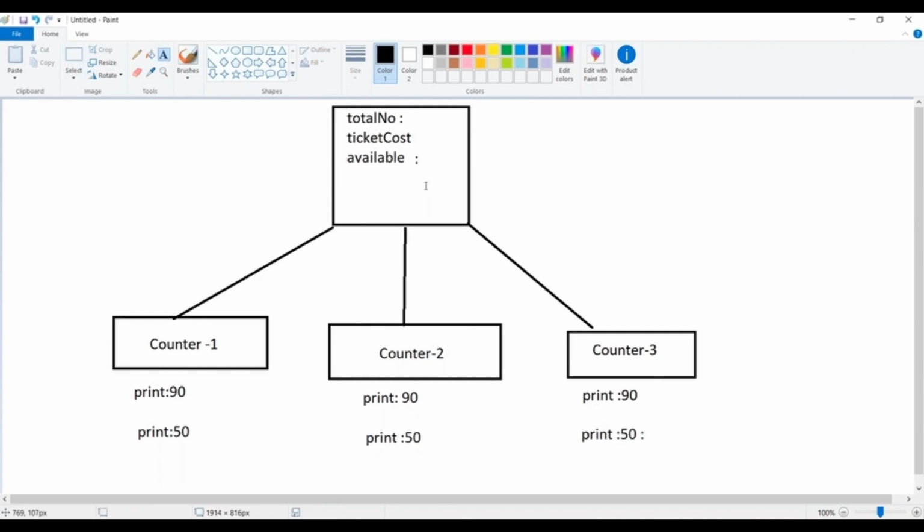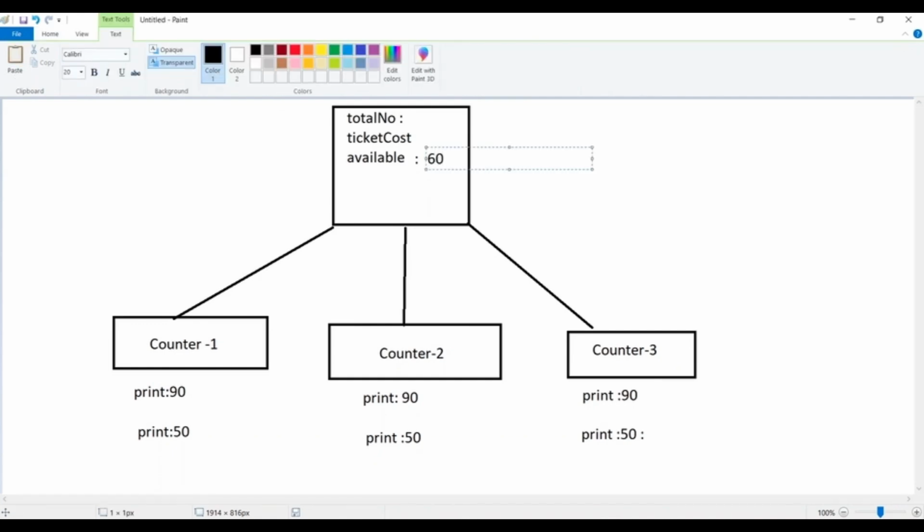So when you want some data to be common for every object, and any change that is made should be reflected to every object, then we make that variable a static variable. Are you getting my point? Does anyone have any query on this?